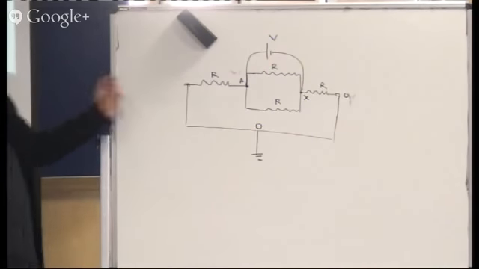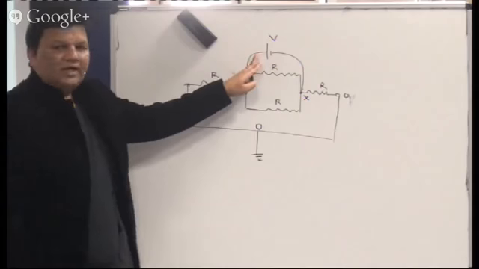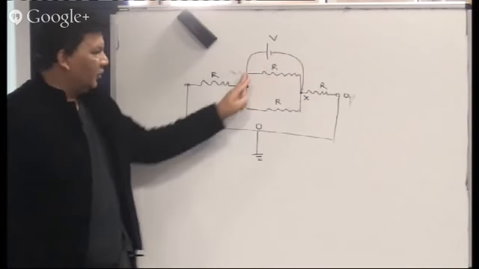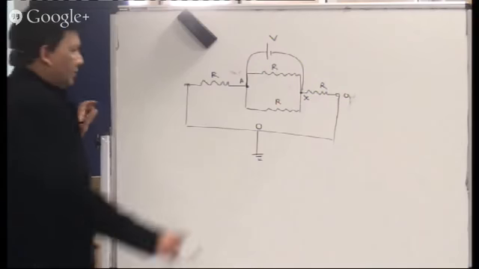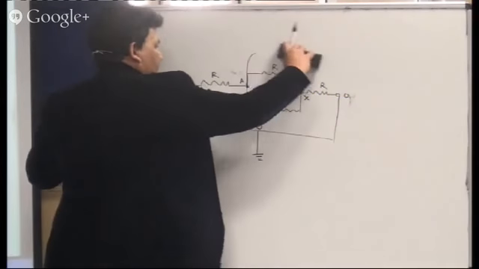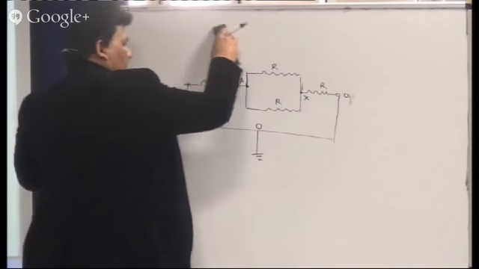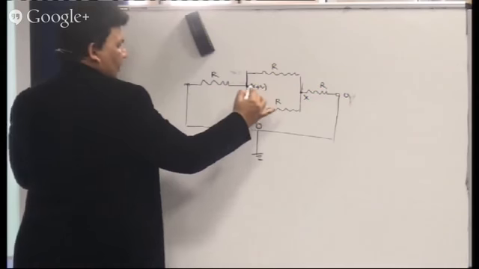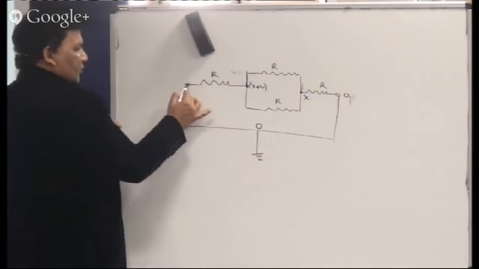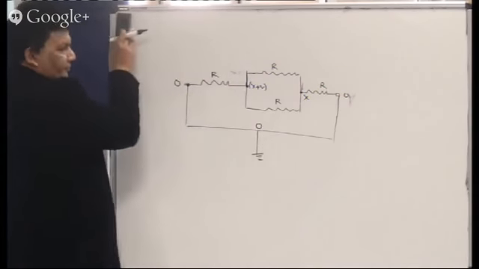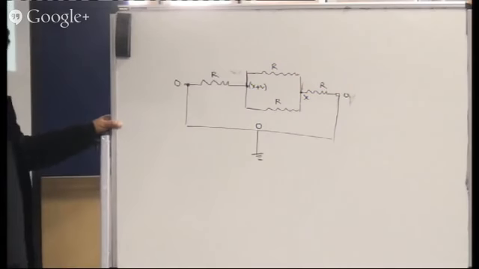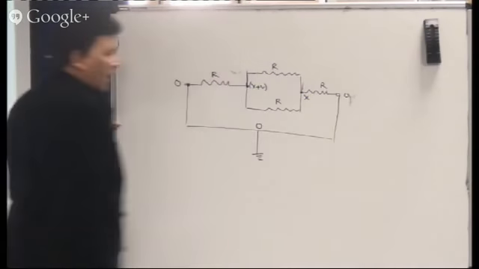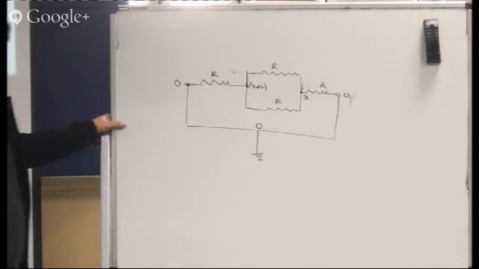No. When you move from a lower potential to a higher potential, you add something, right? So if this is X, this is going to be X plus V. So I can replace this and call it X plus V. Do you agree? And what is the potential of this point? Perfectly fine. Now, I told you yesterday how to use the method of nodal analysis.